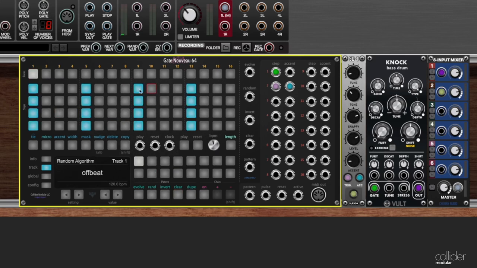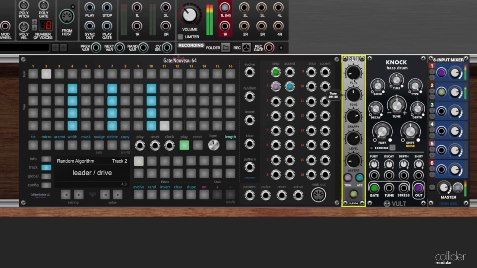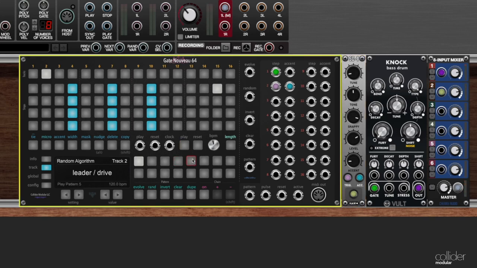So I'm going to clear this. I'm going to come over here and I'm going to hit copy. It's going to copy all of these steps. Now when I come back to track two, I can open up mask and I can paste those steps from the kick drum into the mask of channel two. Now whenever I generate a pattern, you can see it flashed there. I'm only going to get steps that are not on the same steps as the kick drum, right? If I do this again, you can see they flash. Now we're not going to get any of those steps. Cool, so that's an example of where you might use that.